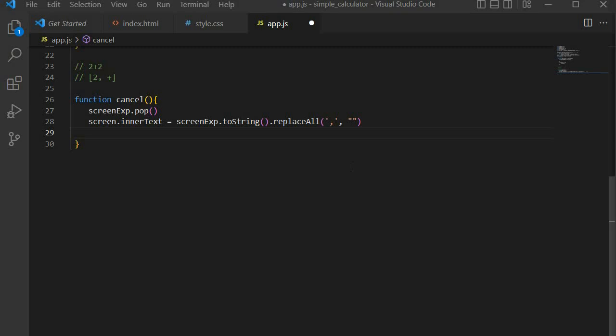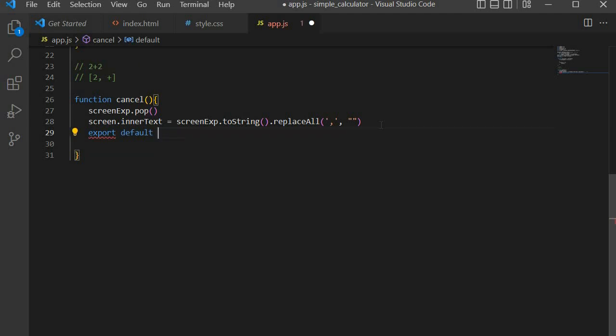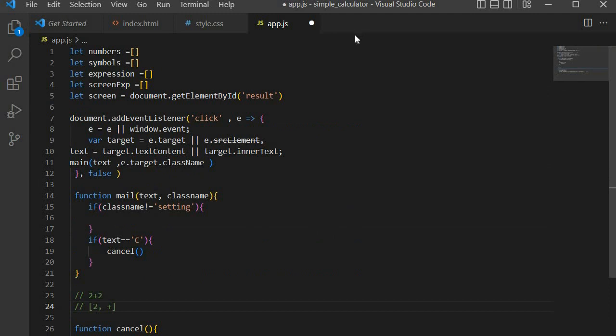And then after doing that, what we simply need to do is change our expression. We need to check if the value or the input that is being popped is a symbol or a number, because now your expression has changed, and this change needs to be reflected in the numbers and the symbols array.